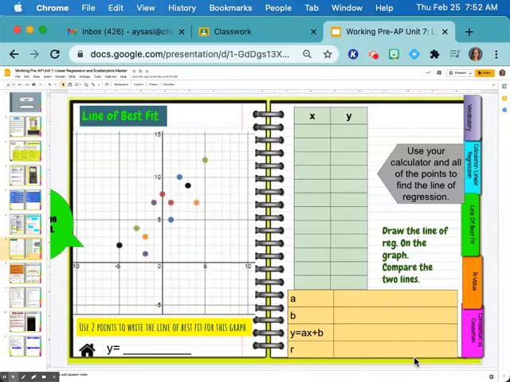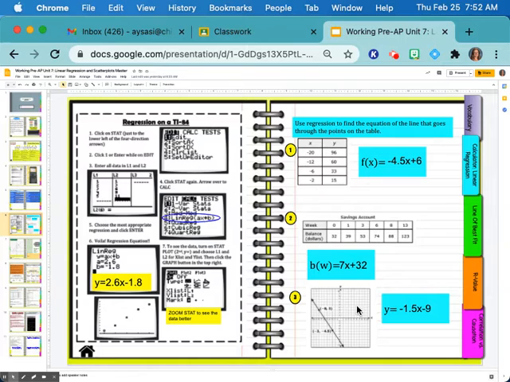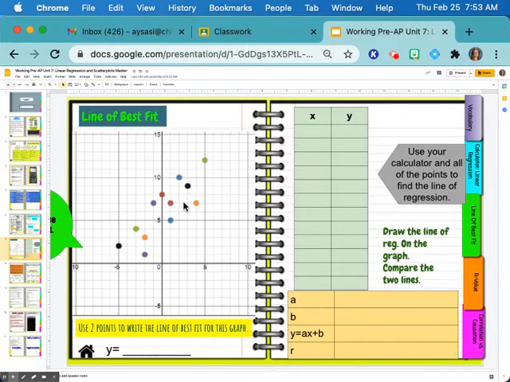We are continuing with linear regression. So we need to look at scatterplots. Yesterday we were given linear tables and lines on a graph and asked to write the equation of the line. So today we have a scatterplot. The points are not in a perfect line, but we need to find the line of best fit. That is your trend line.